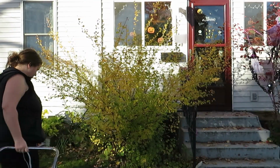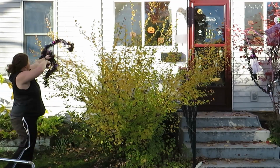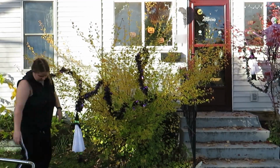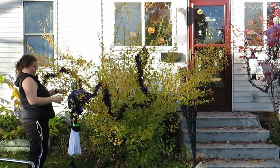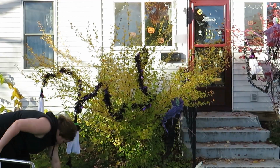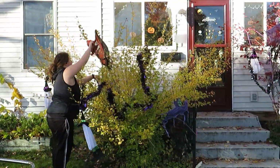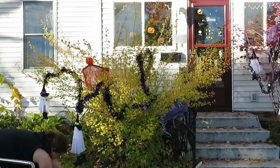Then on the other side was getting up similar stuff, including more garland that I bought this year, and some more of that purple tube-like mesh thing, and more of my little witches and all of that. I figured out quickly that the new ones were quite heavy for these branches, so I kind of put them in spots where they benefited a little more. Like my little one with the pumpkin head here, I had to put pretty far down the branch so that way he wouldn't pull everything over.